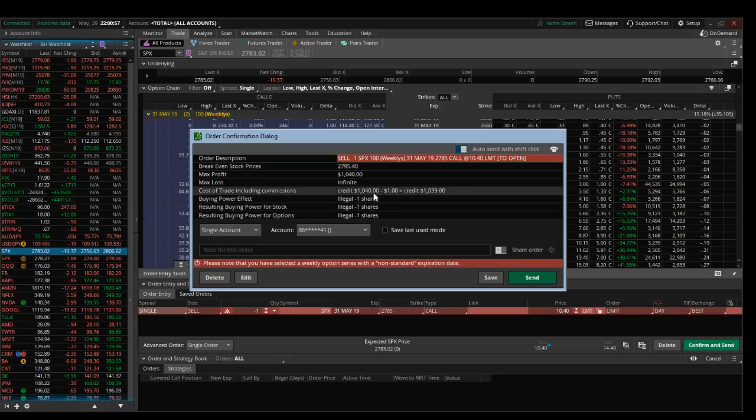you can. I keep a cash account, so no reason to use options or margin. But the idea is if you're approved for it, or if you have a margin account that's approved for it, they say that your max loss is infinite. Okay, and the idea is, well, it could be, because let's say I'm selling a call. So I'm basically saying it could go to zero. So they're saying that SPY could go to infinity, and I would lose everything.